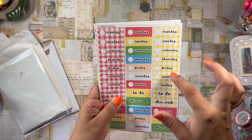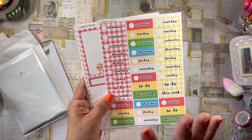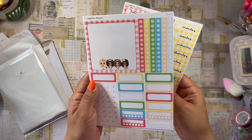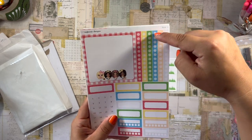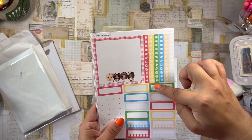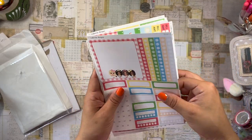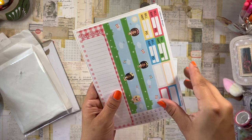I love the gingham — the plaid, whatever this pattern is called. We also have these solid primary colors for the weekday headers, which I love. Then there's a little circle sheet with numbers you can use in the circle sections of your planner. On another functional sheet, we have the large double box, washi tape strips you could also use as checklists, quarter boxes for habit trackers, and numbers to be used with the weekday headers — all again in that beautiful primary color pattern.